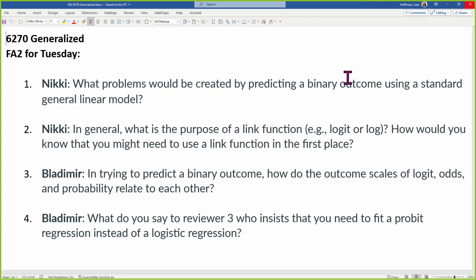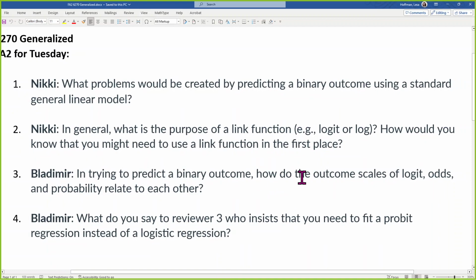So my TAs are here because they want to gain teaching experience. And at least within the EMS program, that is hard to come by. We don't have classes where you can be the instructor of record. So I am going to implement a suggestion that someone from the clustered multi-level class gave me last fall, which is to let the TAs start leading formative assessments so they can get a chance to talk. So if you would all like to come up here, I am going to camp over there so that I'm still within earshot of the microphone in case I want to interject. But I've got the questions that you all answered here. Nikki's scheduled to take the first two, and Bladimir is scheduled to take the last two.